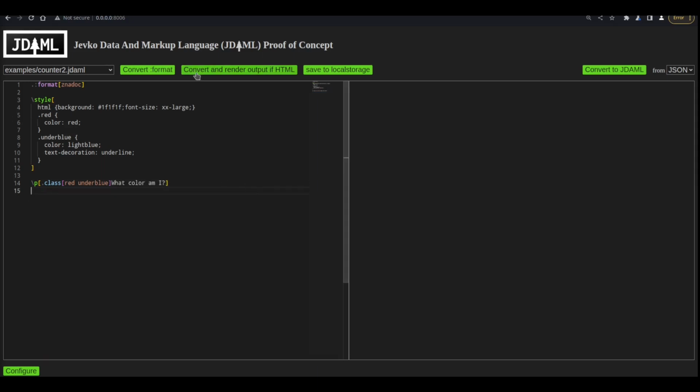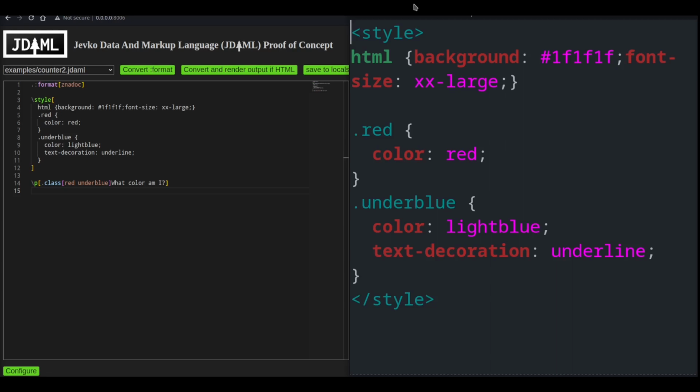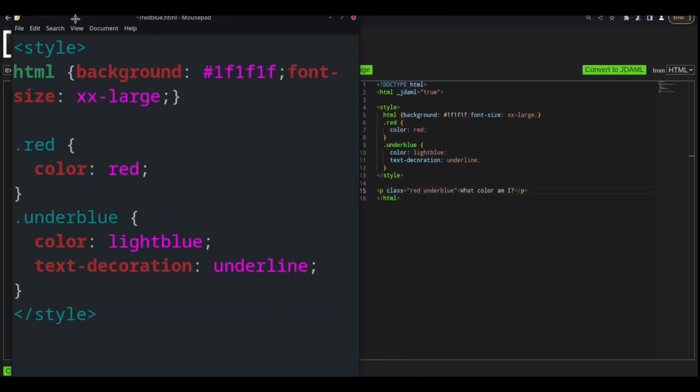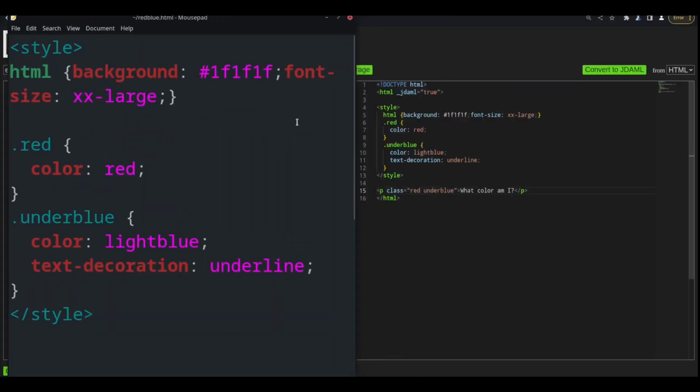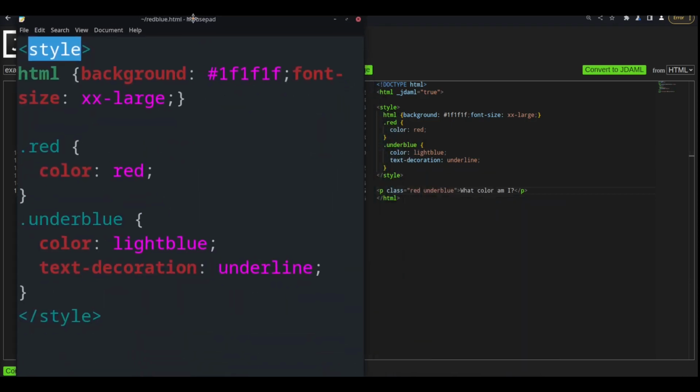Okay, and we can click convert, and we see that the generated HTML is pretty much the same as what we have written manually here. So this is the style section, which is the same as this. The difference is that the style element is specified like this instead of with the open and close tags.